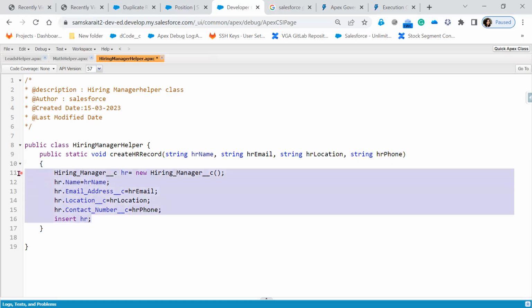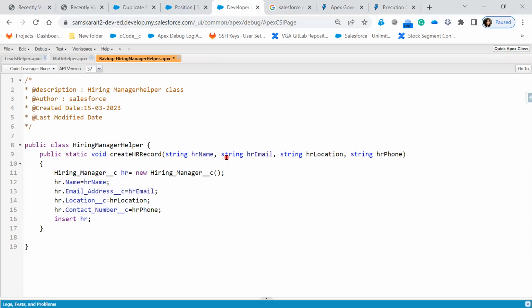So what I'm doing here is implementing dynamic behavior. That means during runtime, I'm getting the values from either a user interface, a Visualforce page, a Lightning Aura component, or LWC. From the UI, they are passing the details.